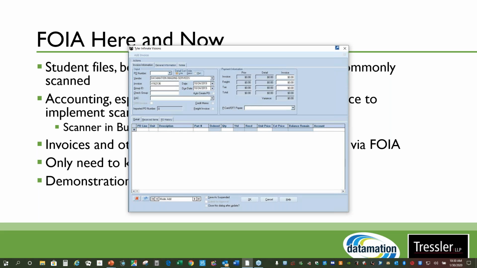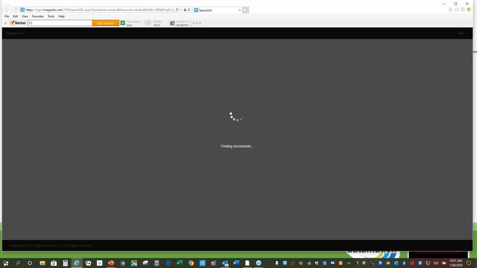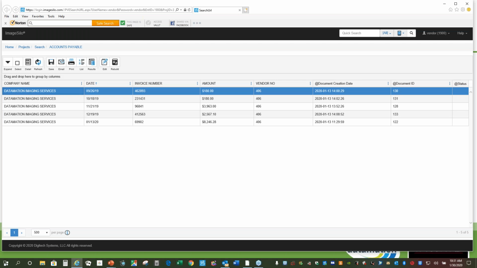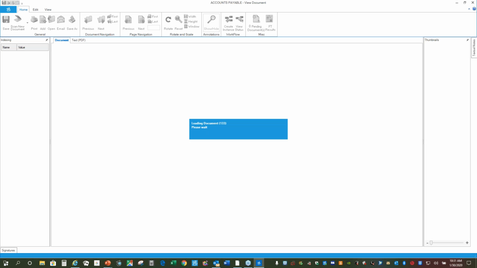On the screen, you'll see a Tyler Infinite Vision school management system. And this is a vendor screen within that software. And I'm assuming here that somebody put in a FOIA request: I want to see the Datamation invoice from December of 2019. So we wrote a little integration here with the blue button in the top, and all you do is hit that. And I'm literally going online to a cloud-based ECM system, and I'm doing a search of invoices for Datamation. And it pulls up a result list of these, and here's the one from December, and I'm just going to simply double click on it and pull up that invoice.